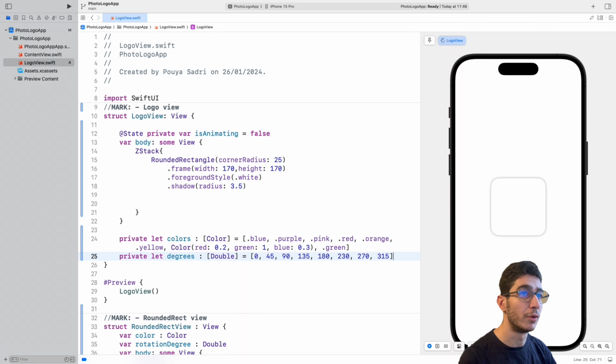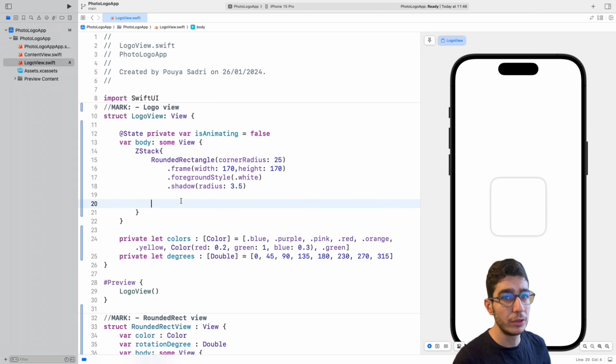So this is our helper variable, and then we're gonna add it to a for each loop.